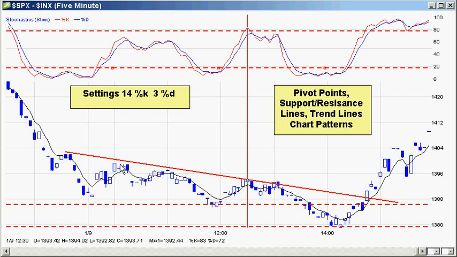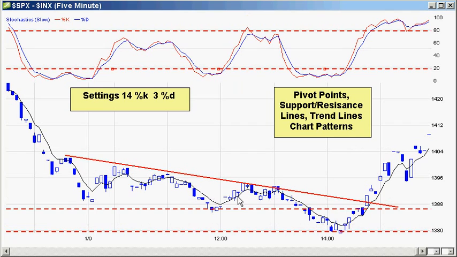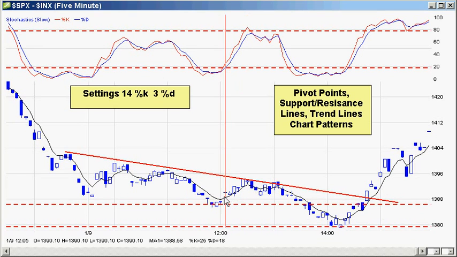But like I said, I like to time overall market reversals, and that's what I was looking for today, and we actually nailed that. So once it gets down into this oversold area, I wait for a move above 20, and I wait for the lines, the K and the D, to separate there. That means a good bullish trend is starting to form, and as you see, I'll put a line in there just so you see, right when that's starting to happen, the market starts to get into a little trend here.